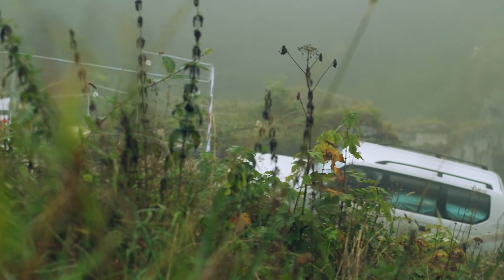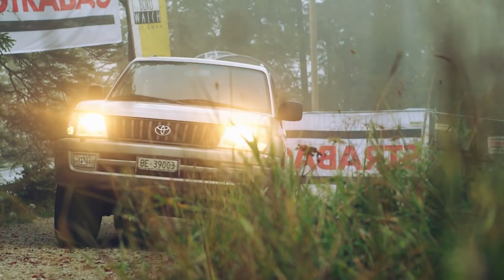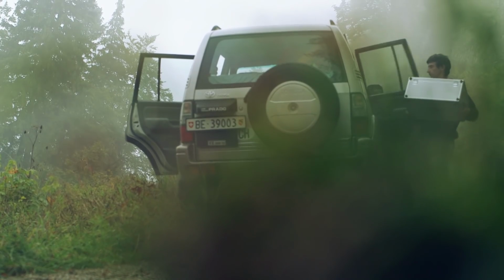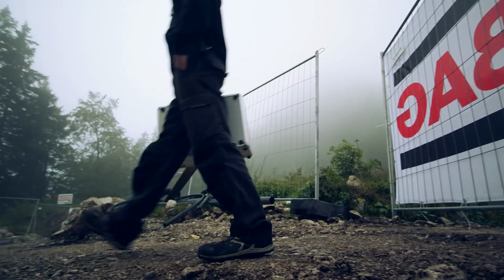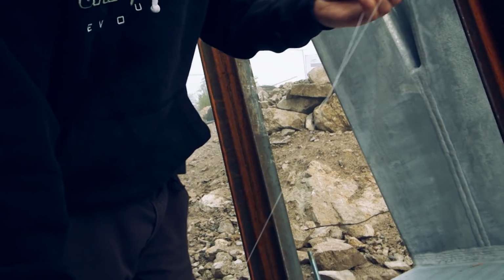Kevin is extremely focused. The expectations are very high. If you can't keep a cool head, you're not the right person for this kind of job. Kevin and his father Theo are working on opposite sides of the valley today. Kevin sets up the drone and attaches the thin pilot cable. At the end of the day, the project's success rests on his shoulders.